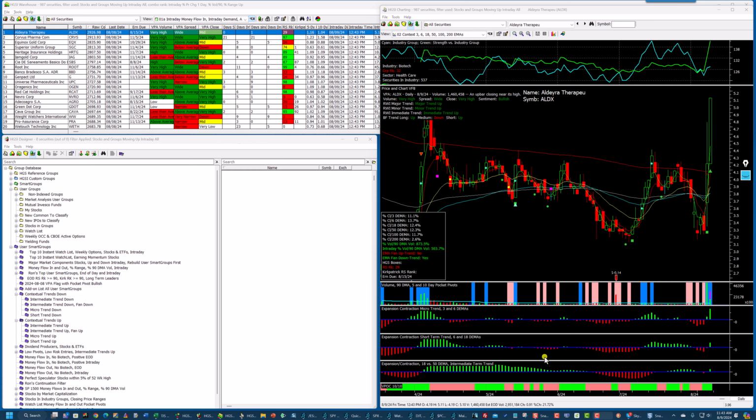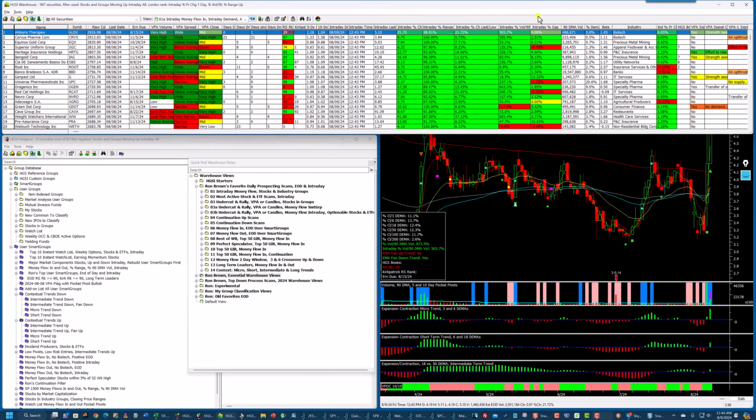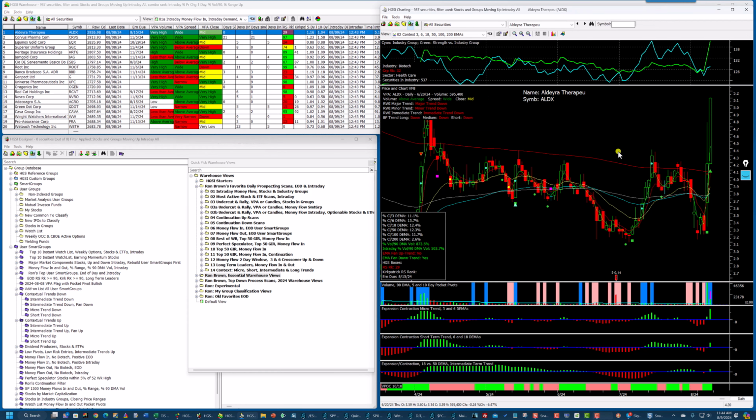And I'm going to point out that on this chart, of course, this has the industry group, which is cyan, and green is the relative strength of the stock to its industry group. But when we get down here, and this is just a stock that I pulled up, it has absolutely no significance, except it was at the top of the list when I clicked on this. But you can see the moving averages in here, the relationship of yesterday's closing price to the moving averages, the volume, the intraday volume today, and so on.